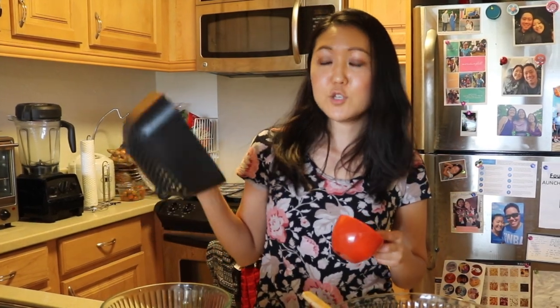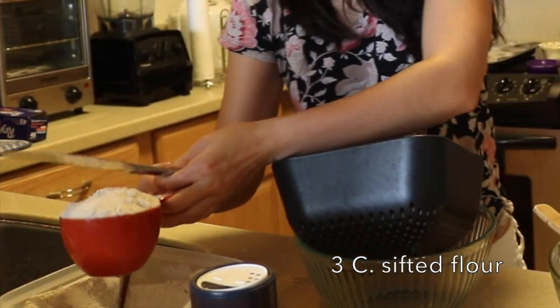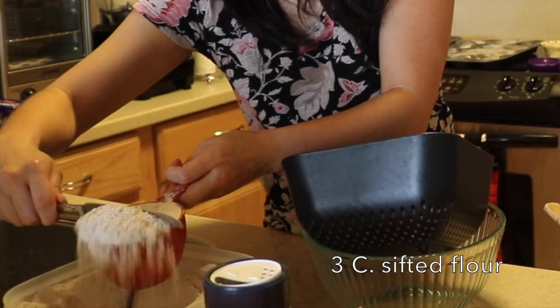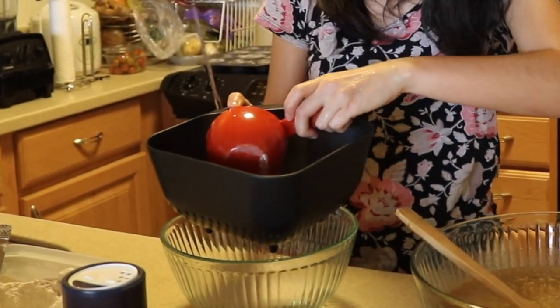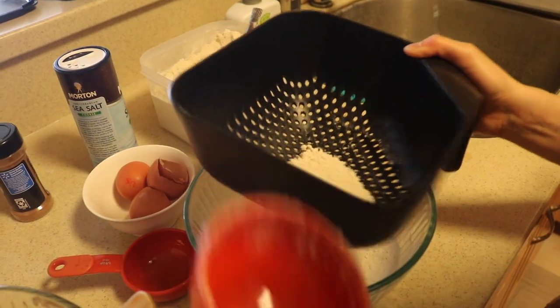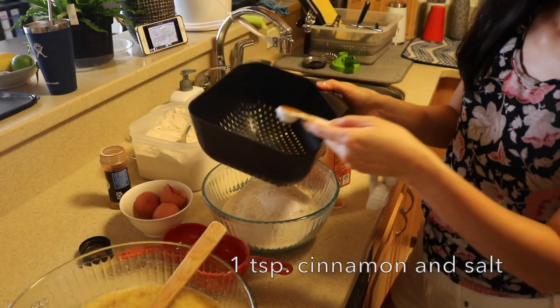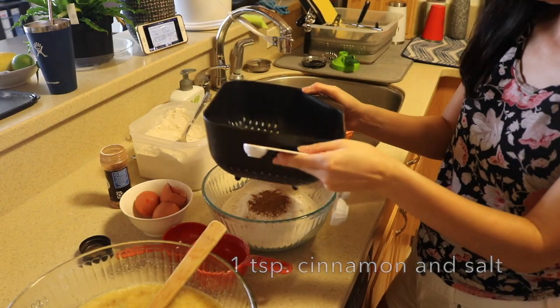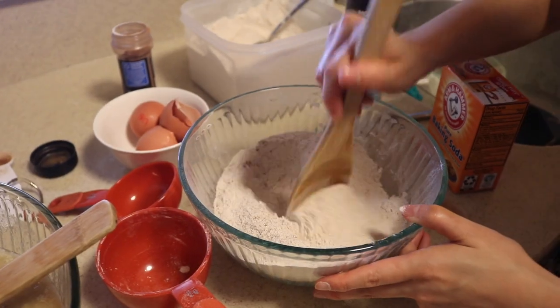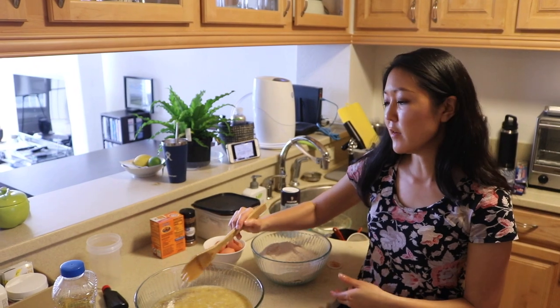So I don't have a sifter, so I'm going to use a strainer as my sifter today, and I hope that works. But basically we're going to need 3 cups of flour. So now we're gonna add the dry ingredients to the wet ingredients.